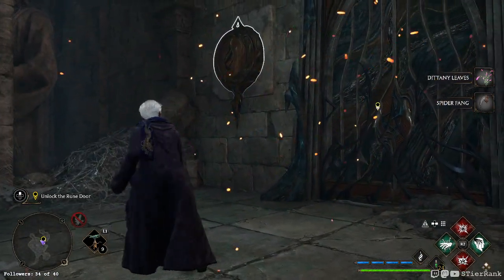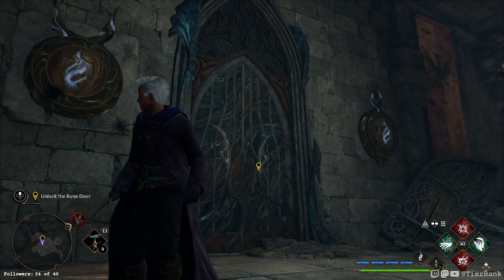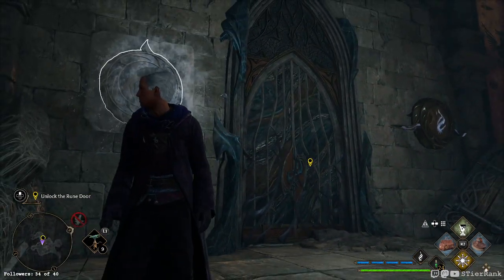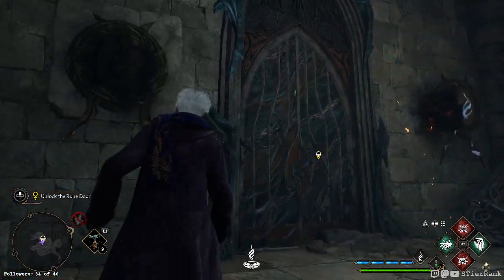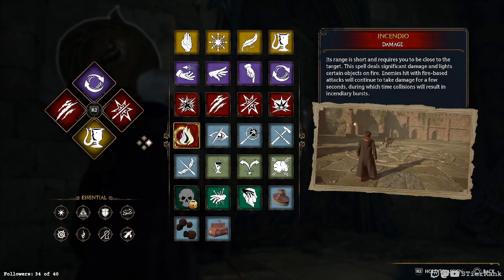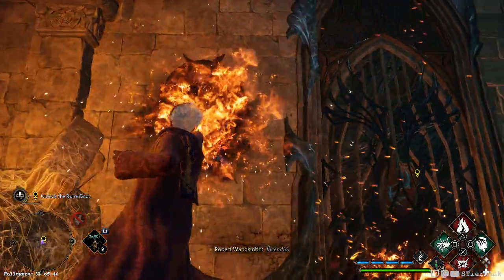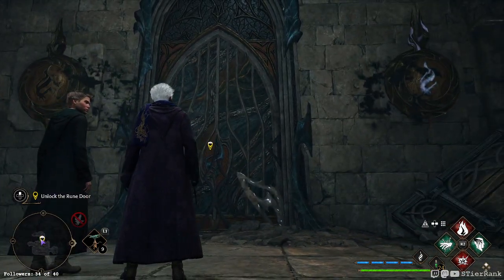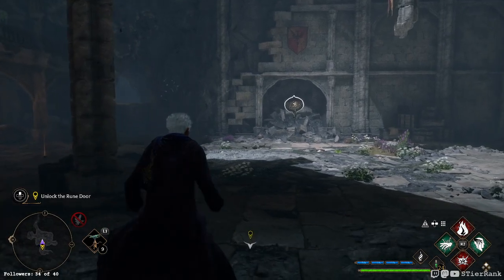Confringo. There's spider webs in the way. Interesting. Maybe they had to be done with fire. Does this even match something that I have? Incendio, perhaps? Incendio. I'd imagine we need to find all three rooms. Oh, there's a third one. Oh, duh.